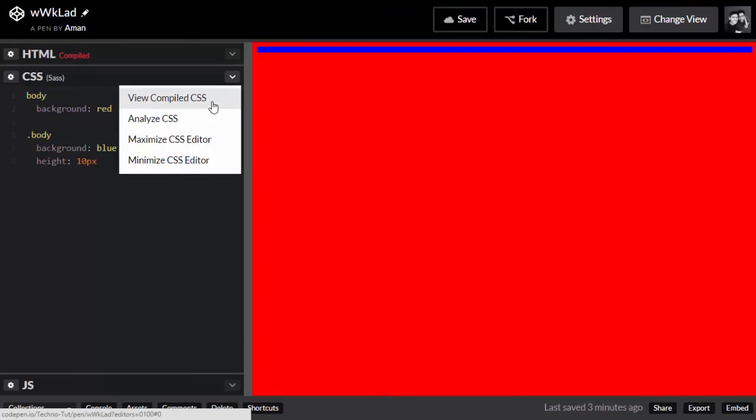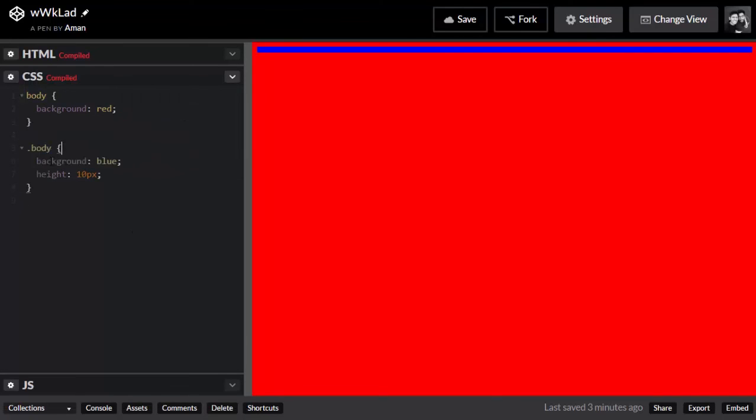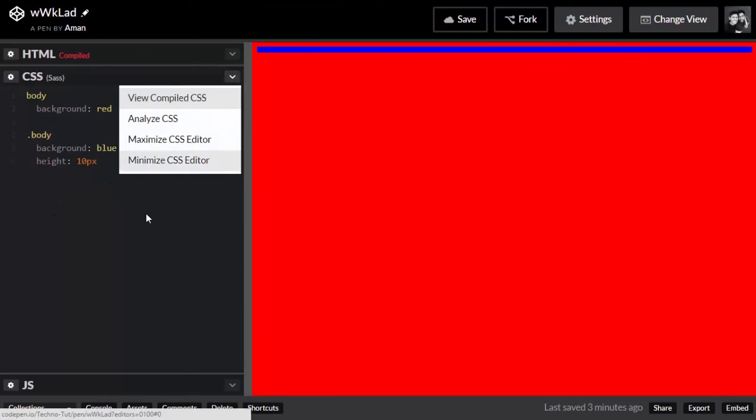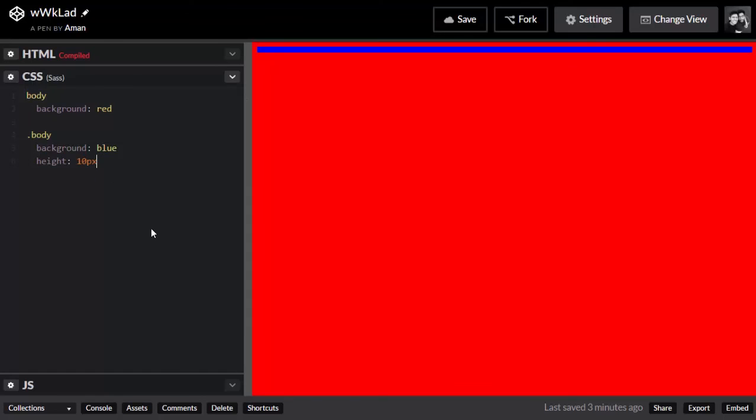So if I view the compiled CSS right now, you'll see what's happening here. It's not specifically targeting a div inside a body element. It's targeting all the body elements on the page. So as you can see, text indentation matters in SASS files. These are the main differences, and they have their own drawbacks and benefits. It's up to you guys to choose any one of them. I'll go for SCSS in this series because some people may get confused about what is happening here, and SCSS will make it much clearer.